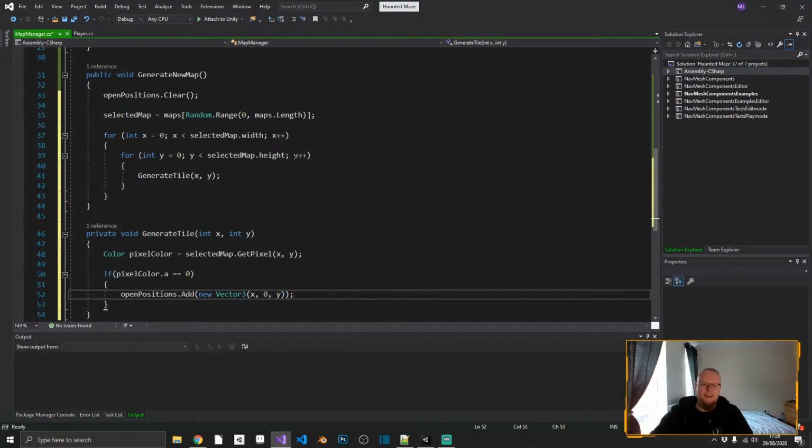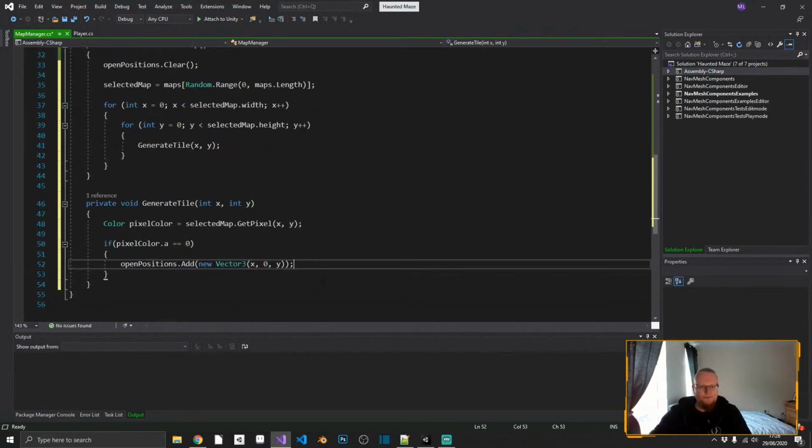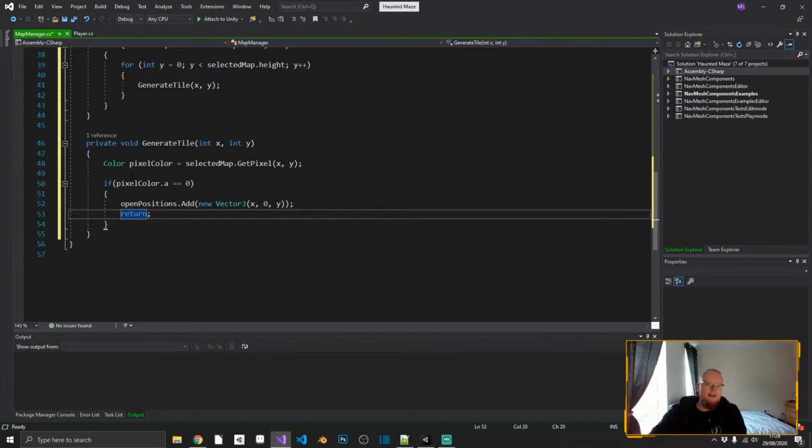I'm probably confusing a few people with that, but basically x is going to be horizontal, and then y is going to be our in and out, our actual three-dimensional movement space. So we also want to return out of that as well, because we're not interested. Once we've set that open position, we can move on to the next pixel.